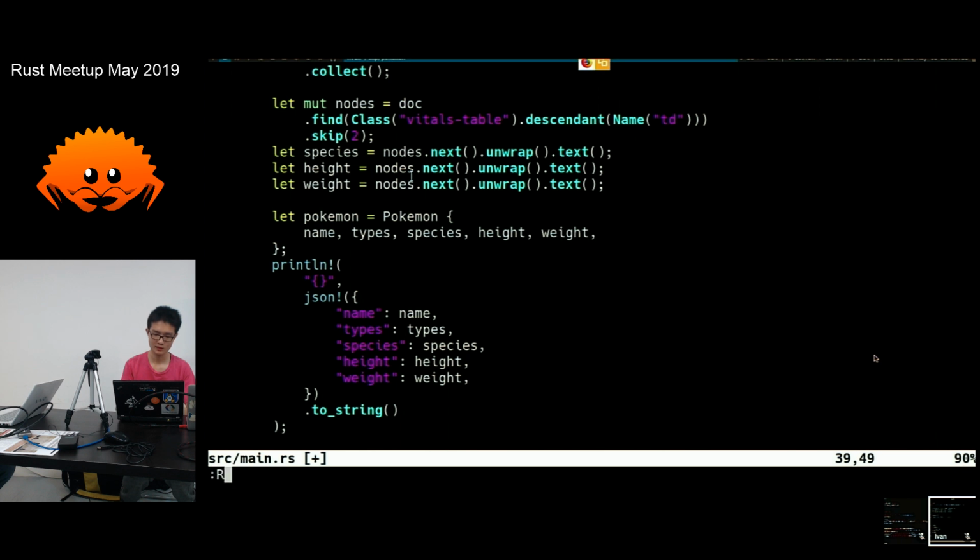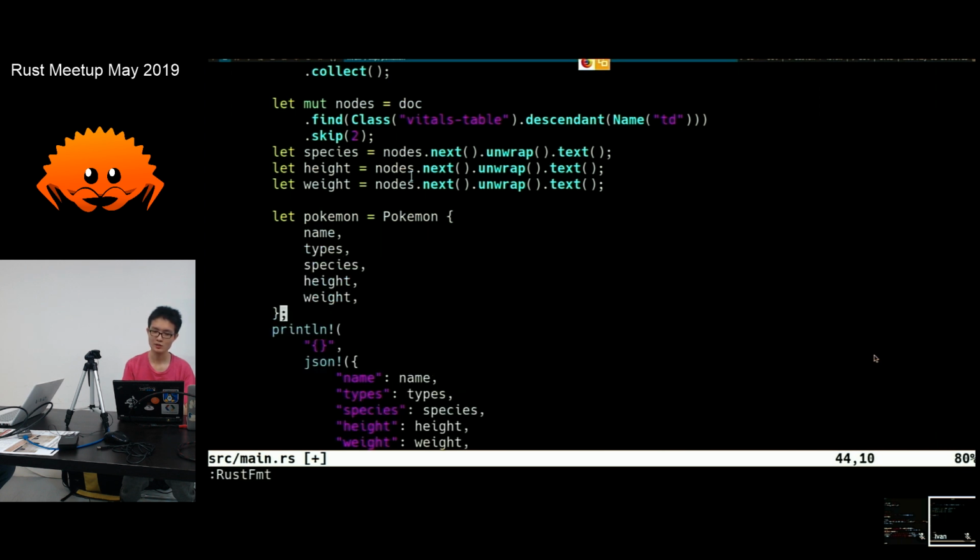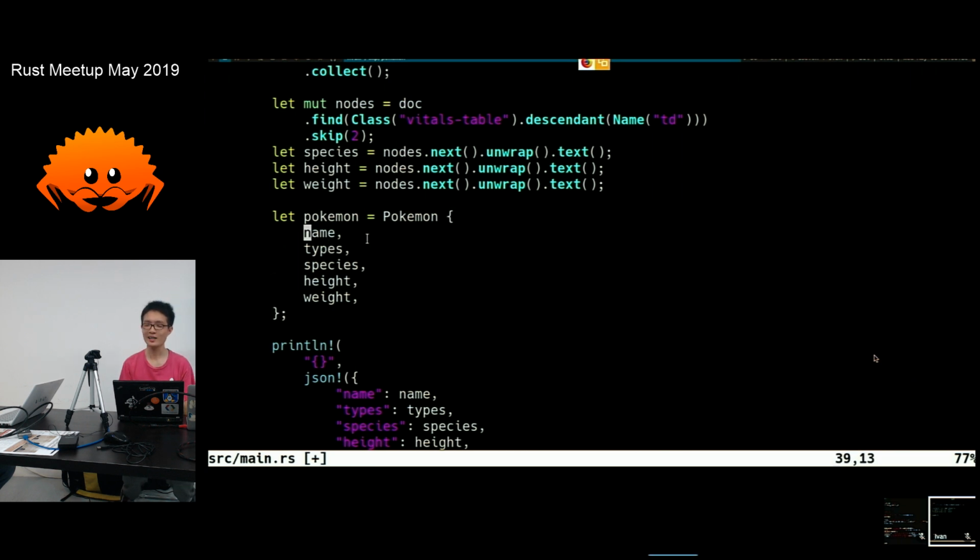Yeah, you need to type it out, even though you are not giving it a value. Oh no, because these are values, the values from above. It's similar to JSX kind of thing. So essentially I don't need to put it in if the variable name is the same and the type is the same.